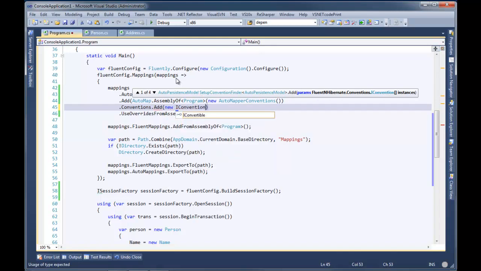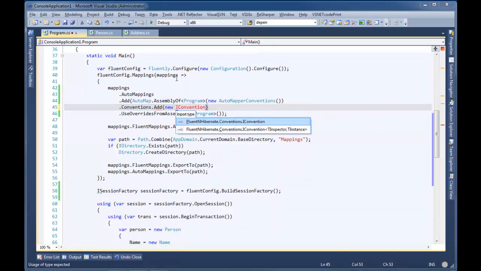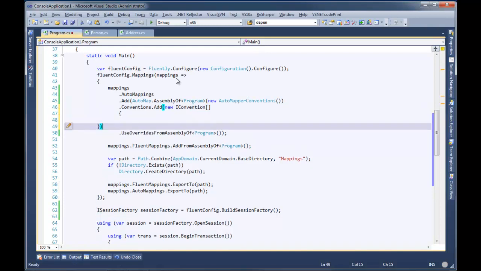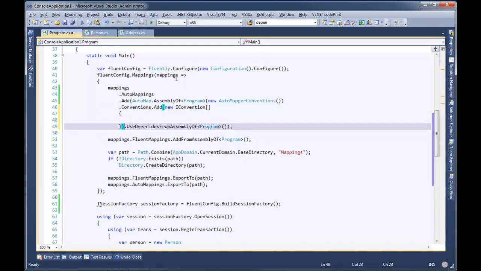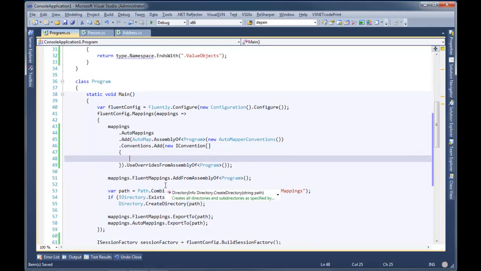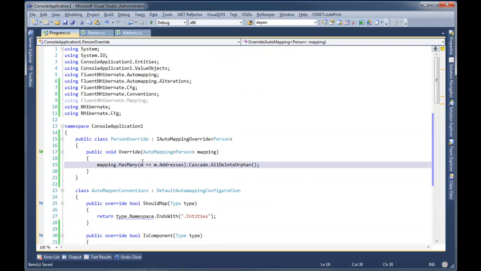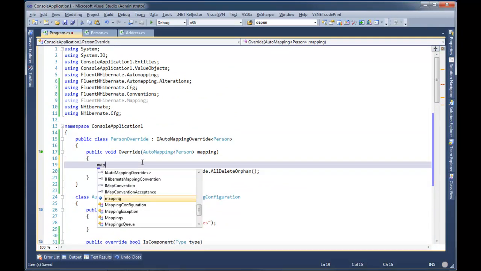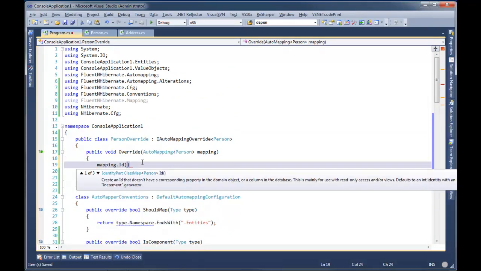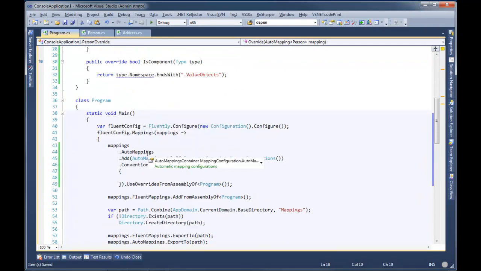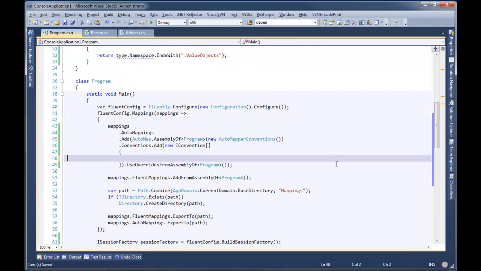My only thought was, if you end up having overrides all over the place, and I don't know. Well, yeah, true, but this is actually what we can do instead of overrides. We can add conventions. See, we could do an override for person and address and specify the ID right here. We could do mapping.Id, specify the ID, give it a generated by identity, or we could add a convention that does that for everybody. Okay, I see what you're saying.